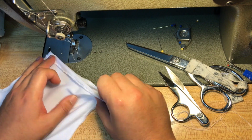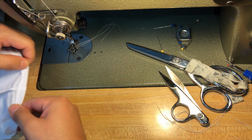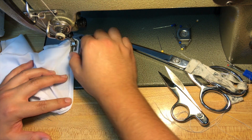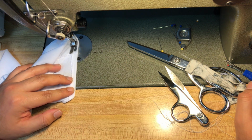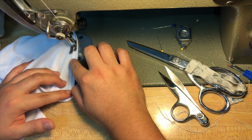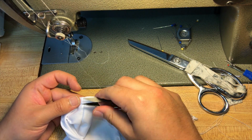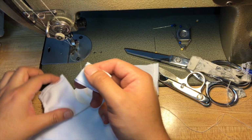Most of these measurements, seam allowances are around 1/4 inch or half a centimeter. So do keep that in mind when sewing. For me personally, I kind of like to use the serging or the overlocking as the guide and just kind of follow that along mostly every time. So if you have a serger, I do recommend you use it. It really gives it a professional look and it's very helpful when sewing seams. And this is how it is all set, and now we're going to move to the neckline.